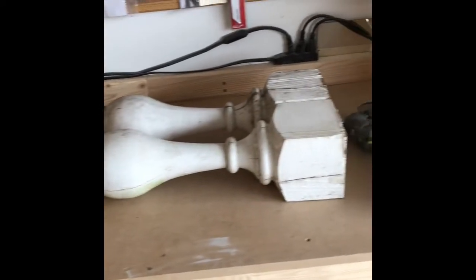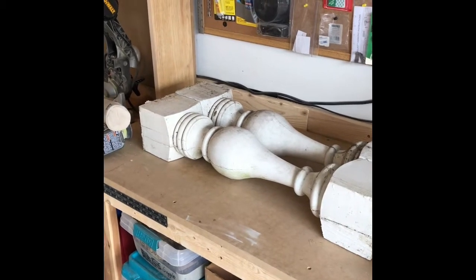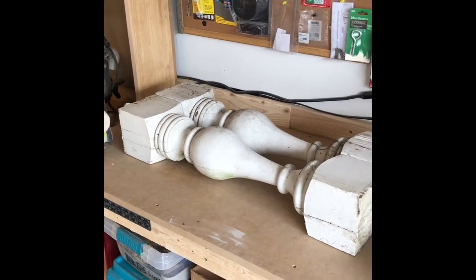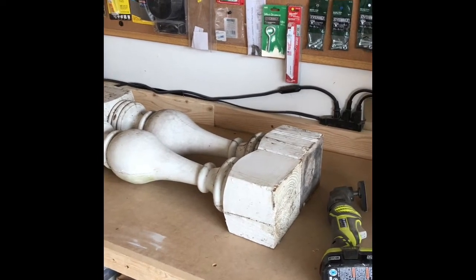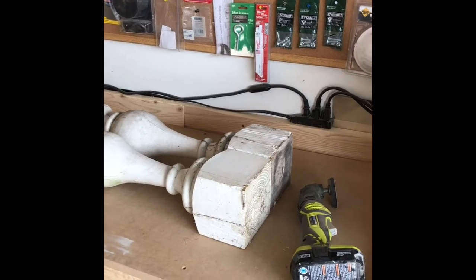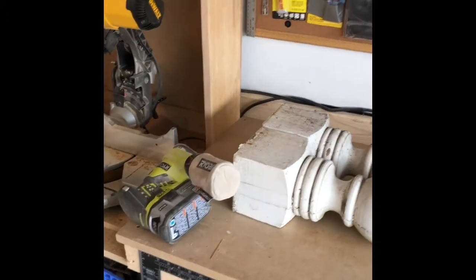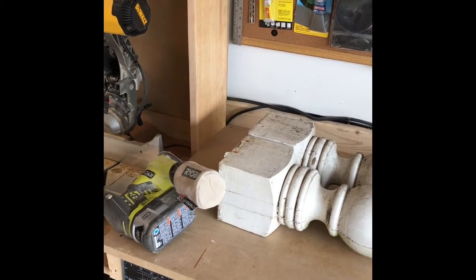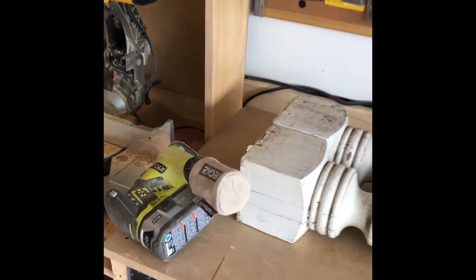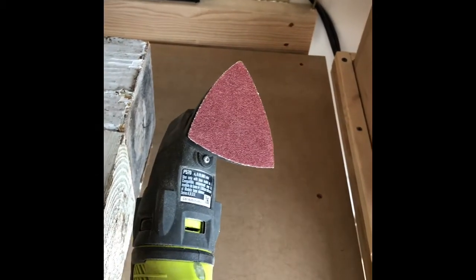So I know these already look pretty cool and have a cool kind of finish on them. But they do have a whole lot of mold on them. The place I found them at was actually storing them outside of their shop. So I am going to sand them, clean them up a little bit, and then we'll repaint them and kind of age them. We'll go through that process later on, but I'm going to use 2 different types of sanders. Obviously your hand sander here with the round disc on it, and then I'm going to use this little multi-tool to get in more of the tight spaces.